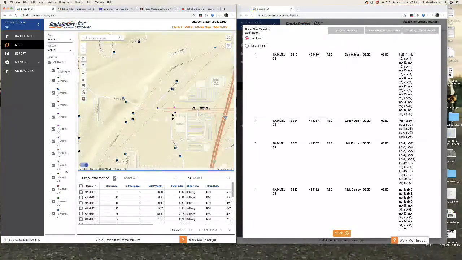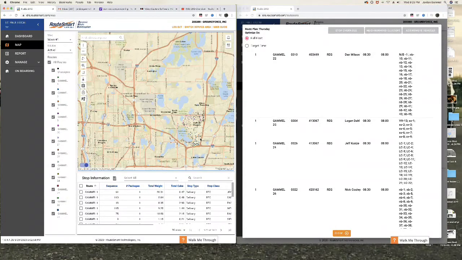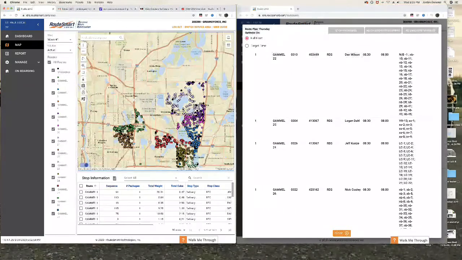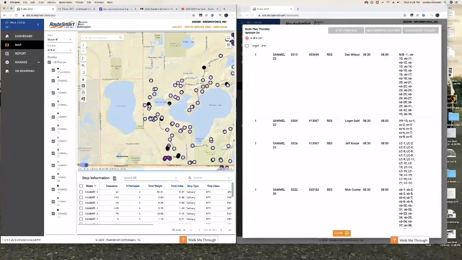So if we look over at our index, the blue square is Gamel 27. So these are automatically going to be placed onto Gamel 27 unless I went in and I manually overrode them to go somewhere else. So if I walked away right now, this is exactly how things would run, and the override or the unassigned would just fall into the closest color that they are by.